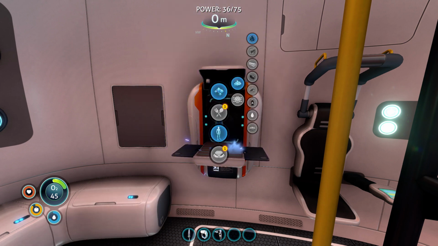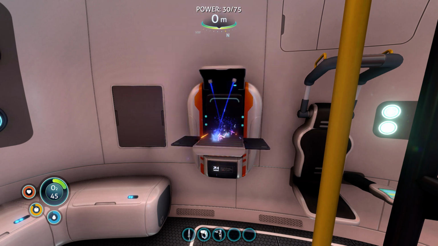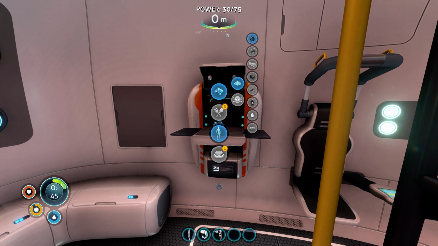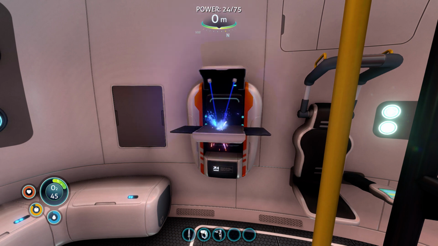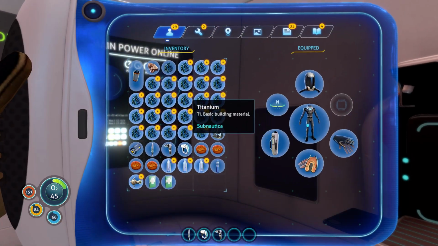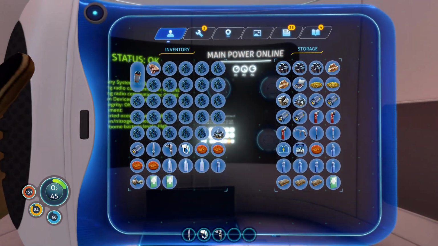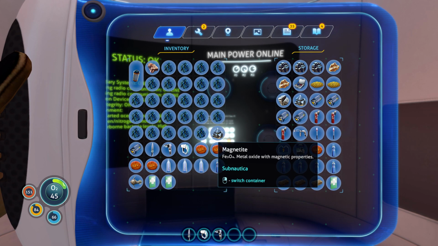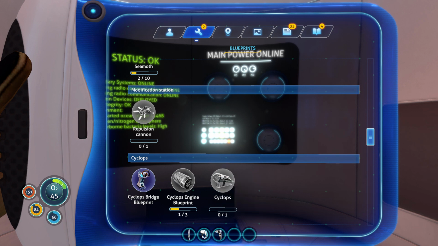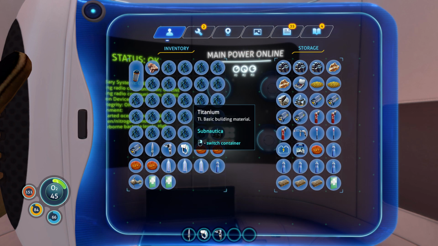As you may remember, we are trying to make the Sea Glide right now, for which we do have to... Wait, didn't I use this for my compass? I guess I picked that up from the repulsion cannon.